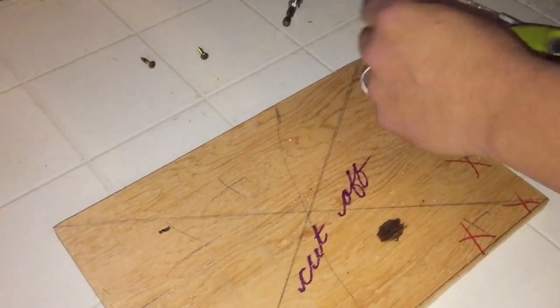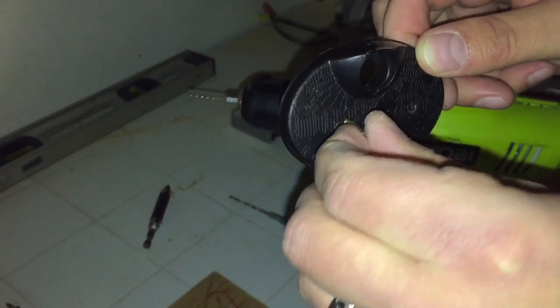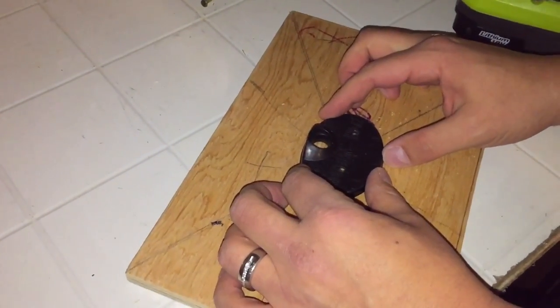I drilled those two holes. I used a larger bit in order to fit these screws I found in our little scrap screw box. Always hang on to scraps. And let's go ahead and drill these pilot holes. No glue? No. Wendy is a glue freak.